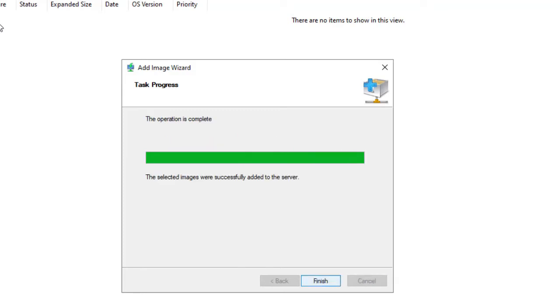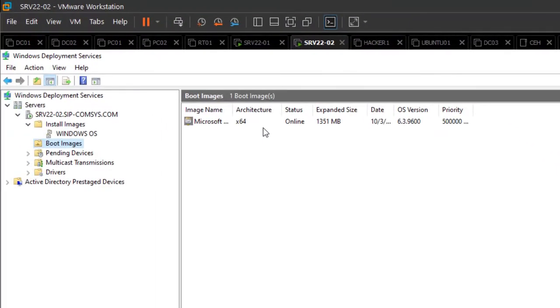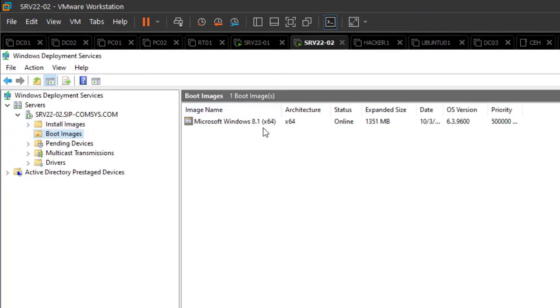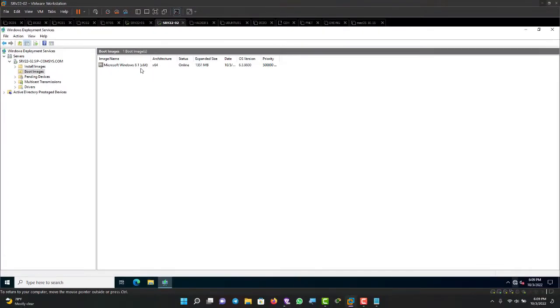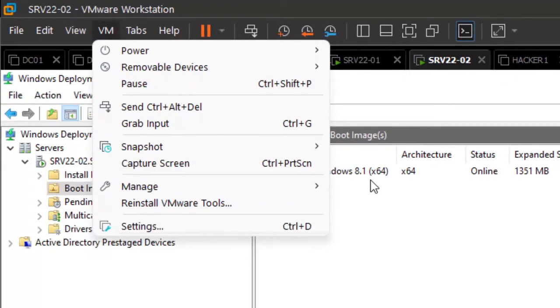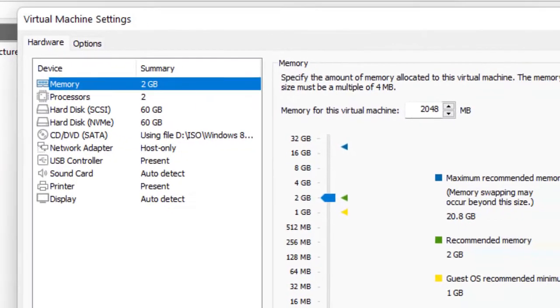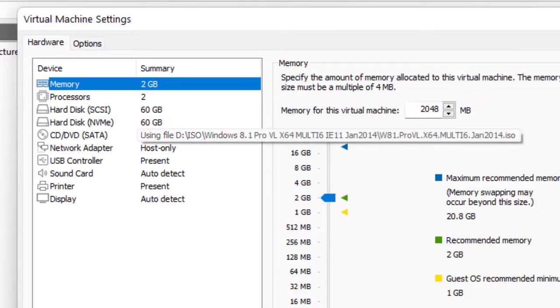Okay, so quick, as you can see, it's done. So finish. So now I have my images intact in here. Now let's load for Windows 10. So I'm going to click on my VM settings, and then I need to put my Windows 10 image in here.